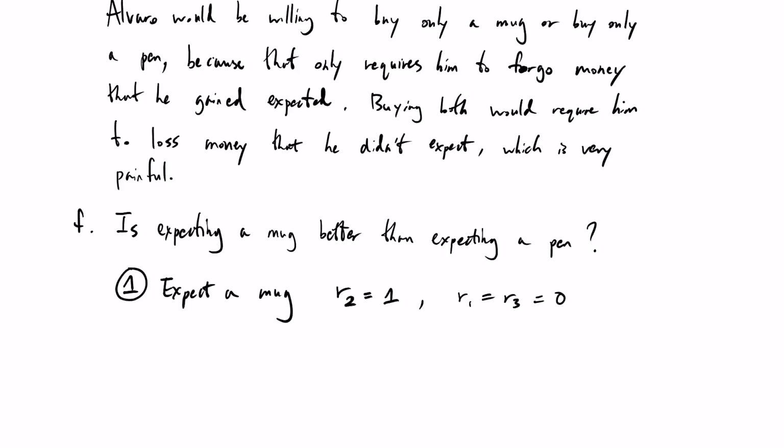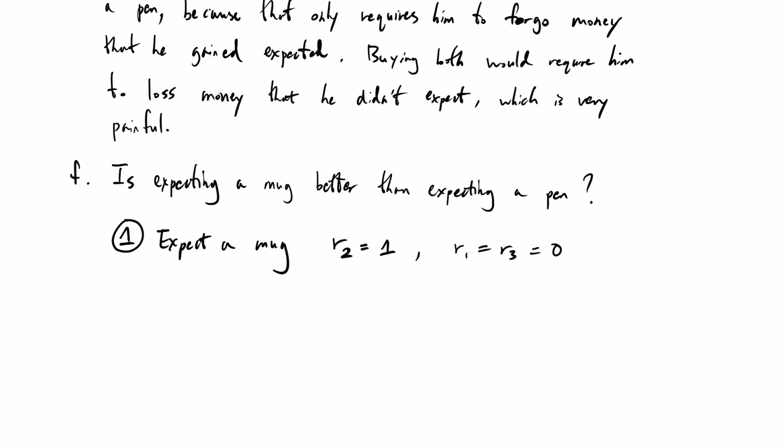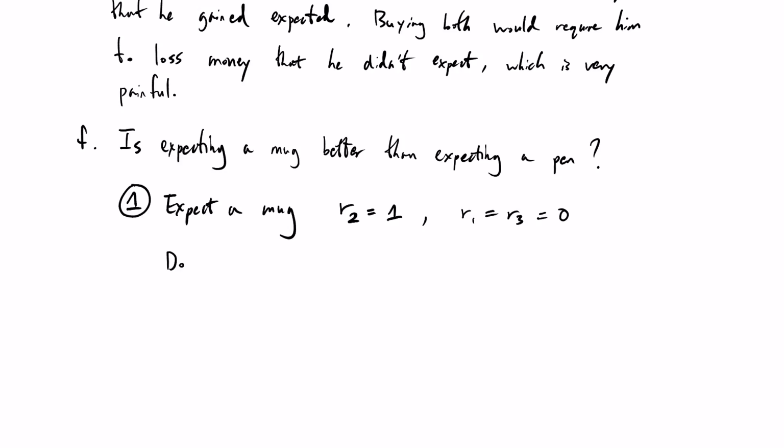Once again, we have to go through all cases. This is why the math actually gets quite tedious, because it's easy, but it's a lot of work. So you have does nothing. And now we can start doing it quite quickly, right? So you have fee, you have $8, spend $7 buying a mug, plus getting a mug that is expected, plus not getting a pen that is not expected. So if you calculate very quickly, that's just 1.